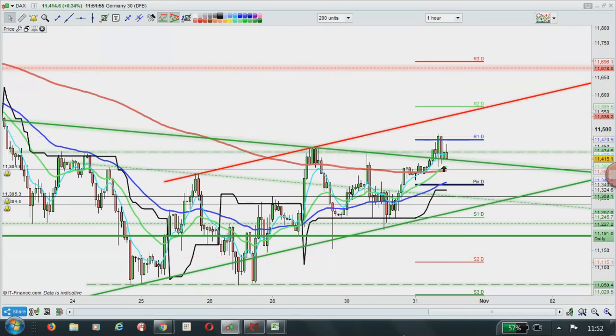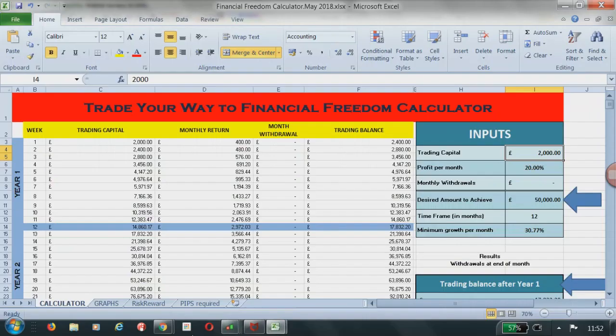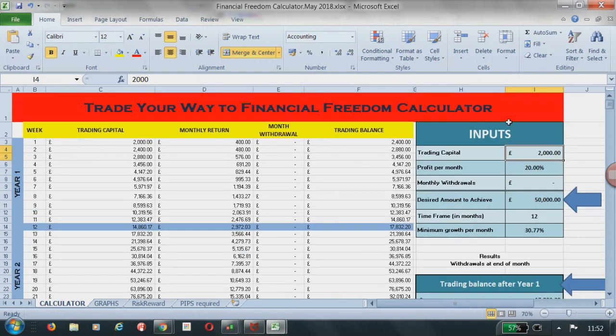Now the second part is where we're going into small hinges swing big doors. We're going to have a look at the compound interest calculator, which is very important, which I look at all the time. So let's go into that now. You can see that the calculator has got this £2,000 amount in. The profit per month we are looking at is always 20%. Every month, 20% upon 20% upon 20%.